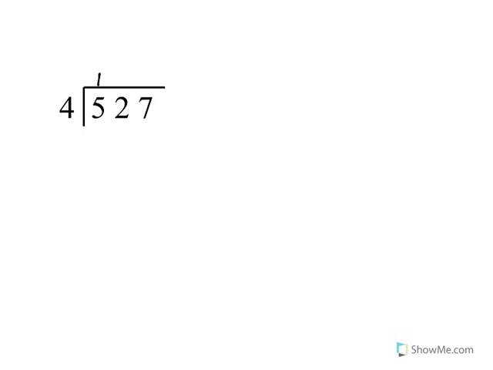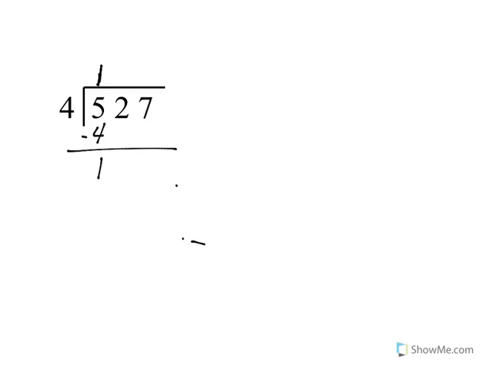We're going to put a 1 above the 5. Because we used the 5 to divide, we have to put the answer above the 5. It's important to get this first number in our quotient correct so that the answer falls in line when it's time to learn decimals. Then we think 1 times 4 is 4, and we're just going to subtract 5 minus 4, and that's going to give us 1.